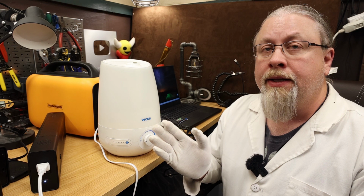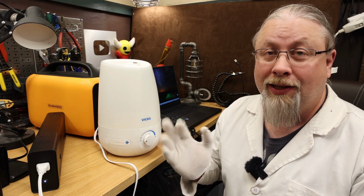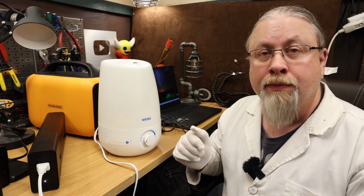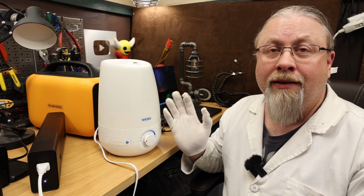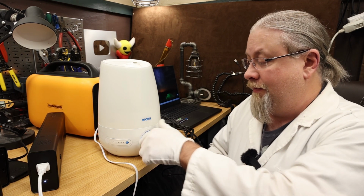There's probably one more thing I can show you guys which is out of the ordinary, so let's try that out. If you're camping in the desert where the humidity a lot of times goes 10% or less, you might want to have one of these. Now, this is just a Walmart Vicks brand humidifier, and I use this in my RV. Will it work on an 80 watt inverter?